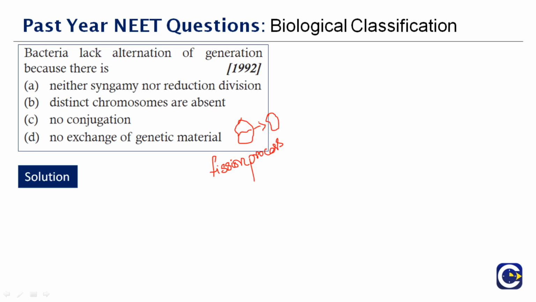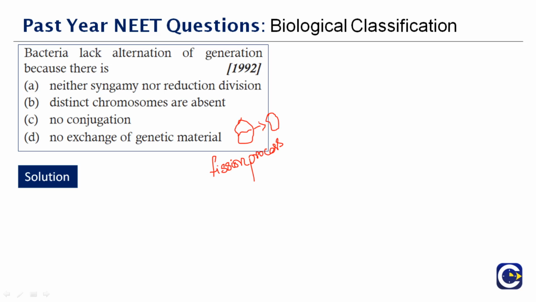When we talk about sexual reproduction, it's a complex process, and this involves syngamy and a special cell cycle called meiosis. When a single cell type is produced, the cell cycle is called mitosis. When we talk about a complex life cycle, it involves meiosis, which involves syngamy. This process is totally absent in bacteria. Hence, no gamete formation will take place. Since there is no meiosis, there is no gamete formation.